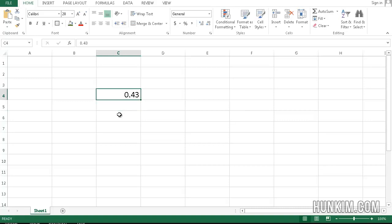0.43, or we'll talk about baseball. We'll just type in 0.304, which is a great batting average. If you want to convert that to a percentage, just click on the percentage button here, and now you can see it's 30%.